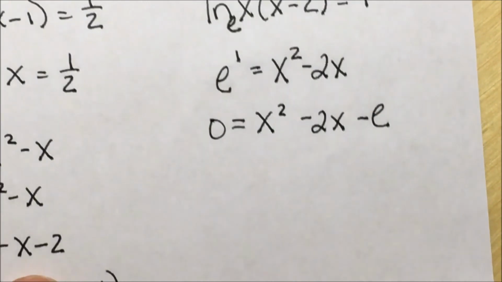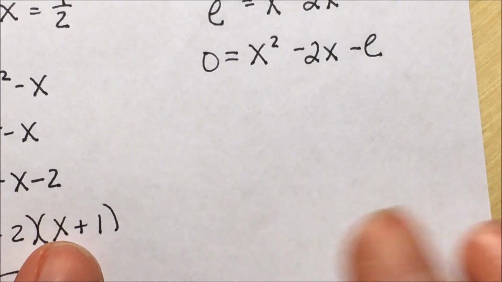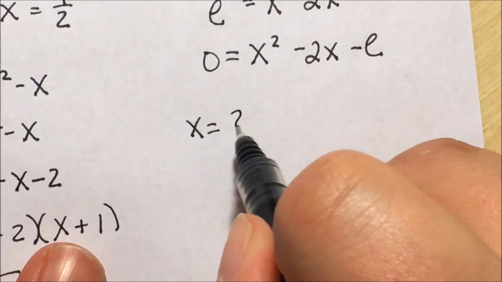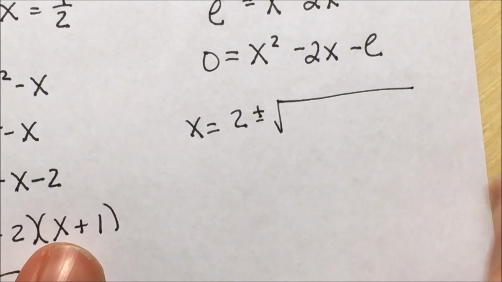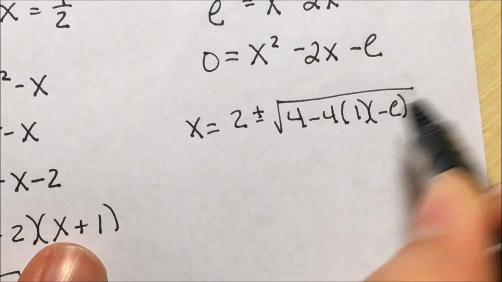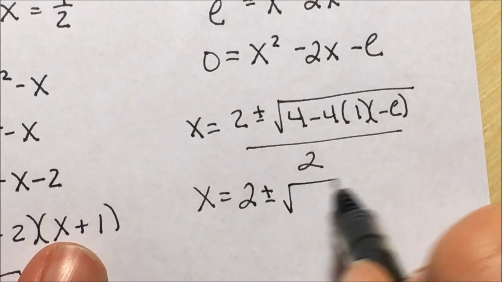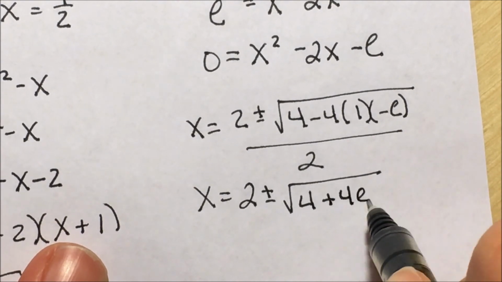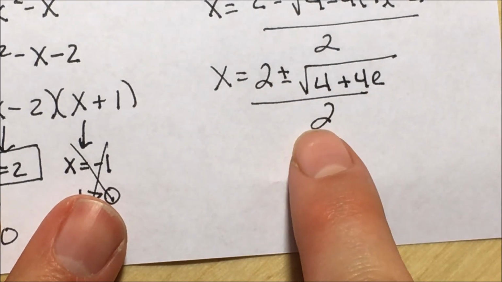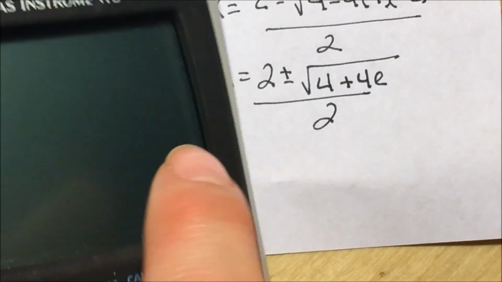Now, in this case, it's definitely not factorable because e is irrational. So I'm not going to be able to just split an e into two different factors. So we are going to have to use quadratic formula. And because it's e, we're going to want to use our calculator to reduce it once we get the quadratic formula set up. All right, so my two solutions are 2 plus the square root divided by 2, and 2 minus that square root. So I'm going to solve each one using my calculator.